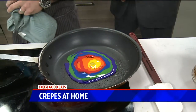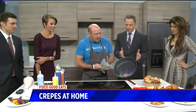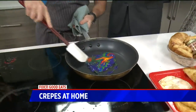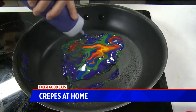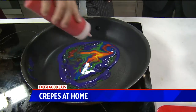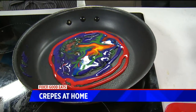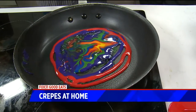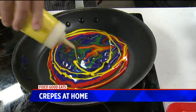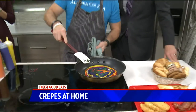It's not like pancakes — with pancakes you want the batter to be a little lumpy. With crepe batter you want it super thin. Exactly. You just mix it up in a KitchenAid with a whip attachment. And you cook these on a lot higher heat than you would a pancake. A little bit higher. This looks like finger painting over here.